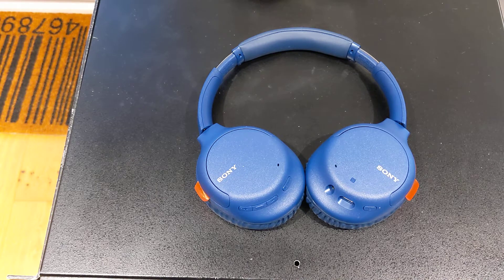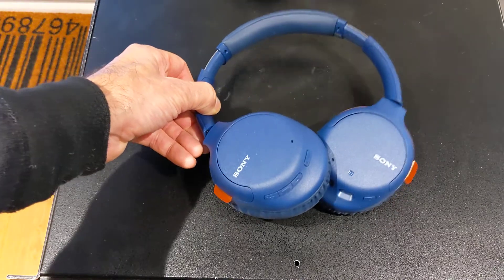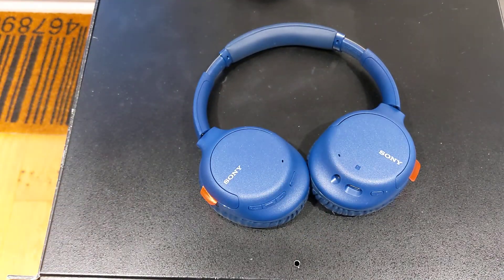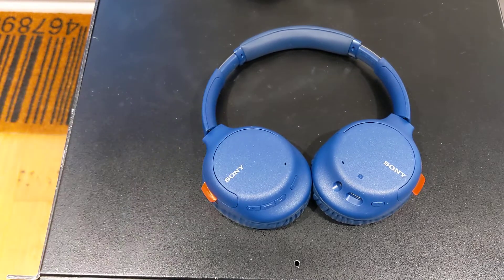Additionally, something that I can use with noise cancellation. Personally, I wouldn't be seen dead walking around the high street with this kind of setup — I'd be wearing something much more small and compact. So they don't need to go outside, which means I don't need a case for them, because people who take monstrous things like this outside would need a case. They're not walking around looking like space aliens.